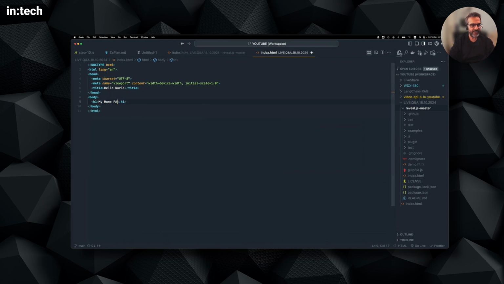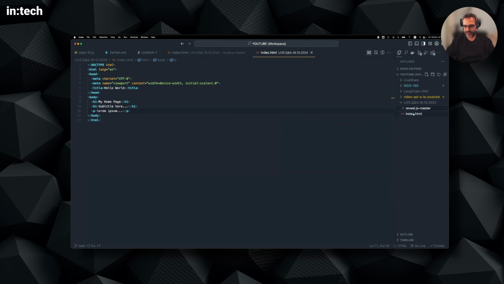My homepage, some subtitle here, and then a paragraph, lorem ipsum, the dummy text that we see sometimes whenever we just want to see how our page will look. So a very, very simple page, very few tags.